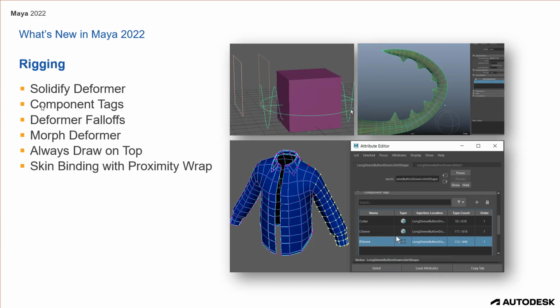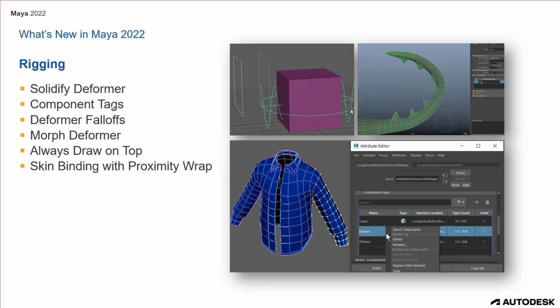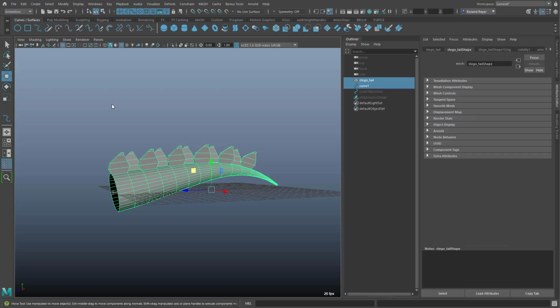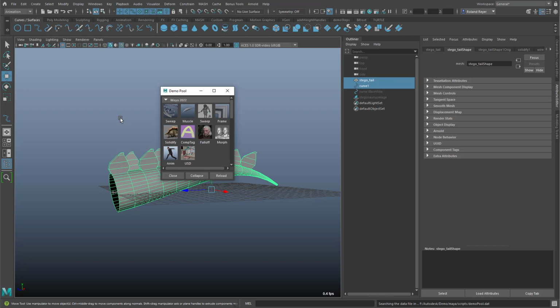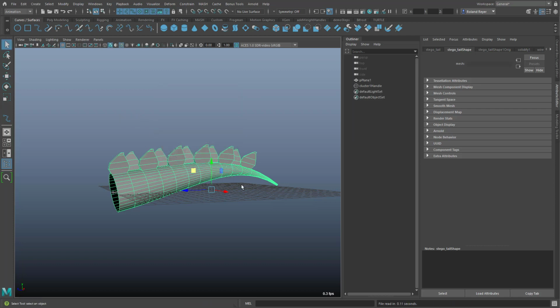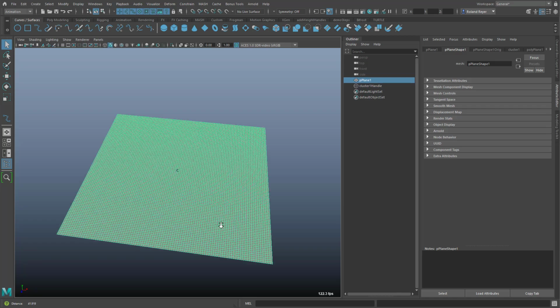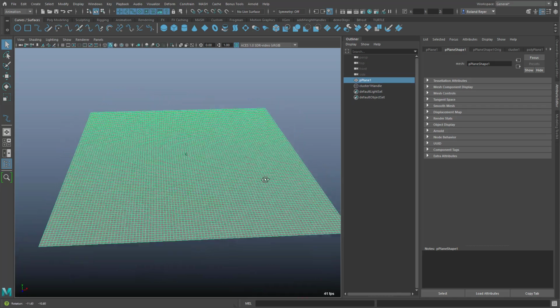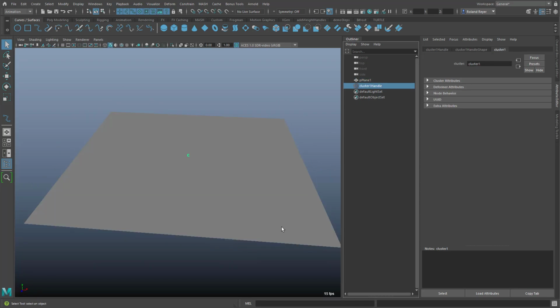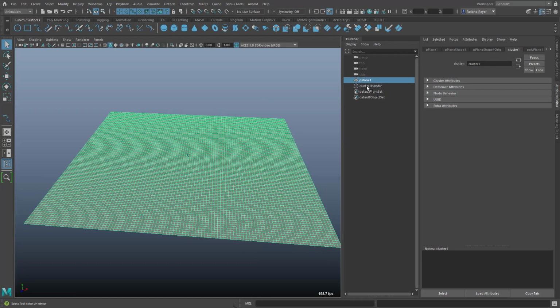The next one here will be component tags, which is also something for riggers. For component tags, I was looking for an example and I found something really, really simple. What we have here is a high resolution polygon plane and a cluster handle. And the complete polygon is attached to the cluster handle.